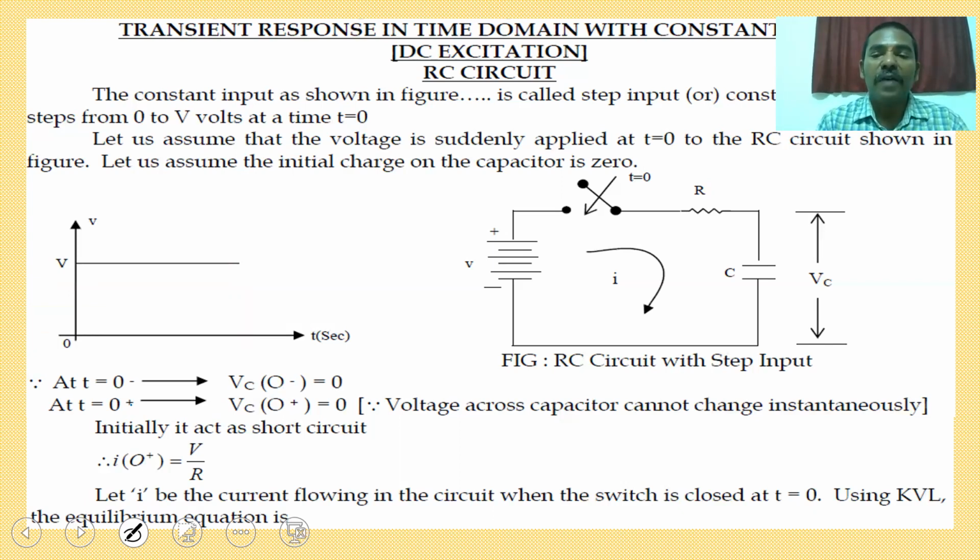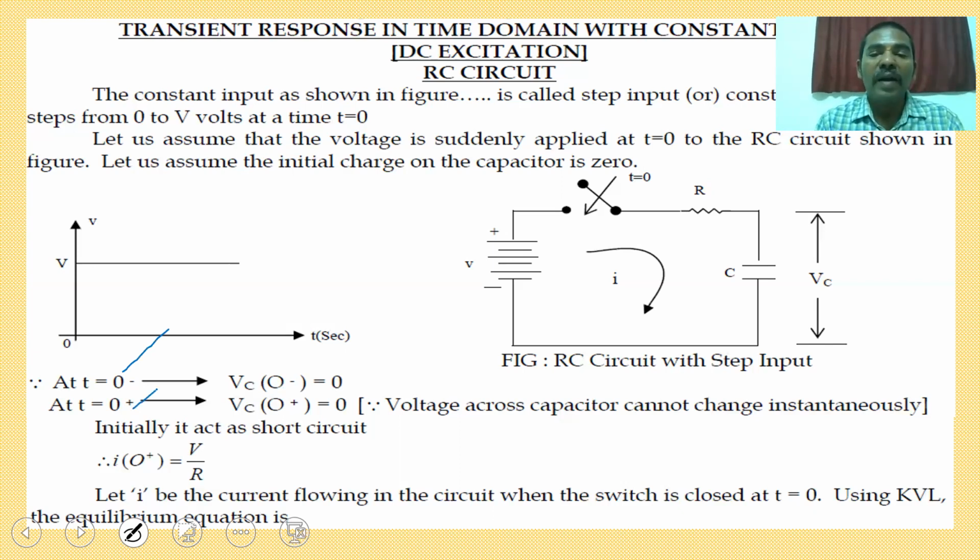So now for a RC circuit, there is no initial charge or voltage across the capacitor. So let us assume the capacitor is in relaxed position. Okay. So now a switch K will be closed at t is equal to 0. Once the switch is closed, there is a closed path. A current of I amperes will flow through the RC circuit. The switch being closed at t is equal to 0 means you can get two conditions. One is t is equal to 0 minus condition and another one is t is equal to 0 plus condition.